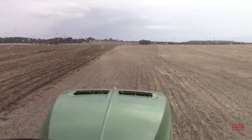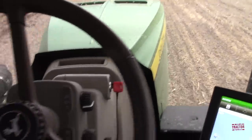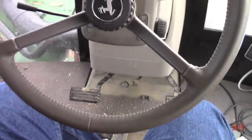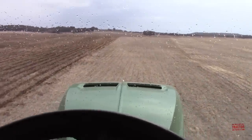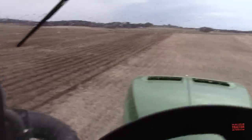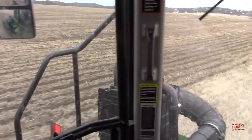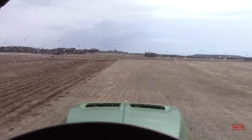This auto guidance is really nice, especially for strip till, because it's going to line up with the planters in the spring. You don't have to steer the tractor — it just keeps it on that straight path. If I was trying to steer this tractor myself, I'd probably leave wavy lines all the way across the field, and that would be pretty hard to follow in the spring for the planter. So it's just a perfect setup when you're doing this kind of strip-till operation.